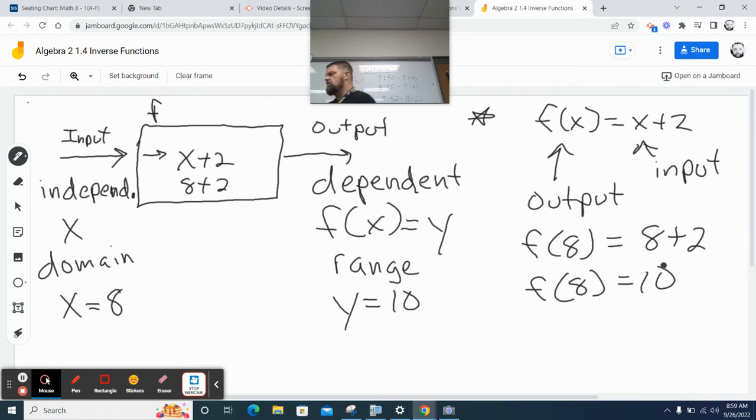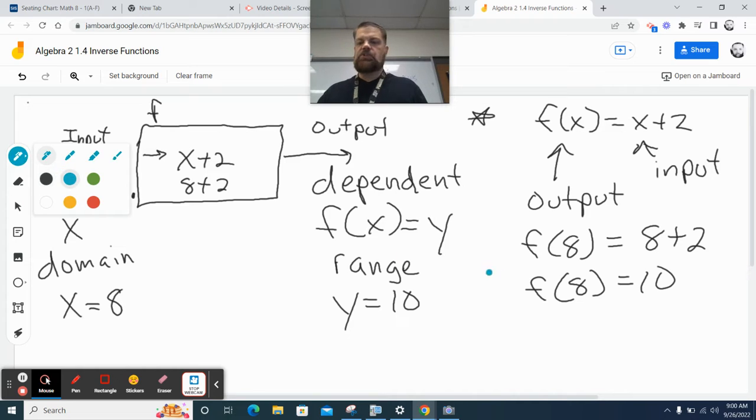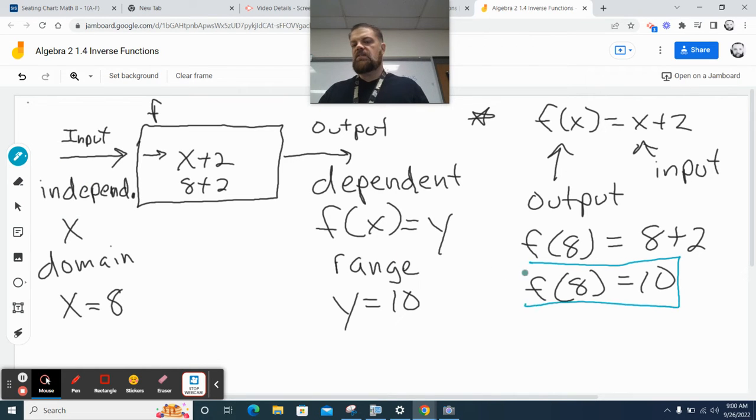Okay, so this should be a review, right? This is an Algebra 1 concept. But it's a lot of stuff to kind of soak in. So when I look at that as a mathematician, I know that there is a function, a very specific type of equation, that when I plug in, now here's the tricky part, the x value technically is also the input. So technically, this whole f of 8 is the output.